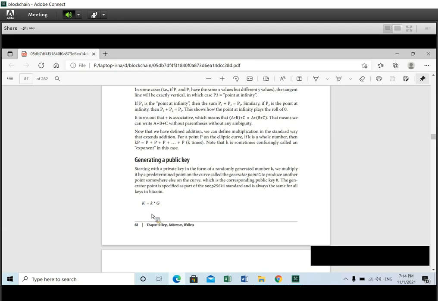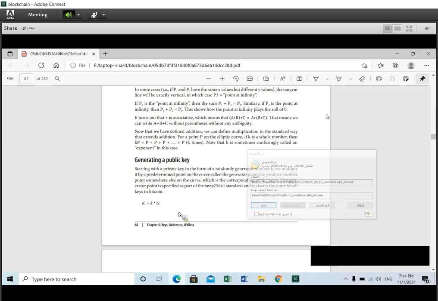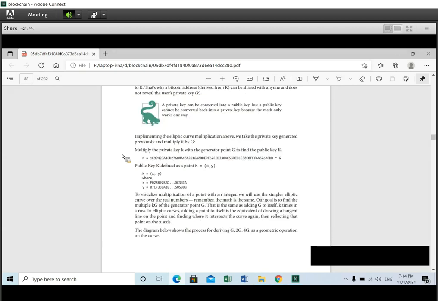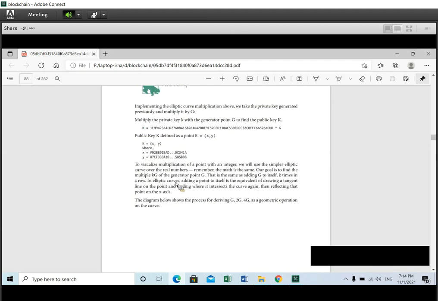Hashing of this public key will be our Bitcoin address. So you can read this part to understand how it works. If you don't know what this algebra, what this math behind this approach is, don't worry, it's not important.